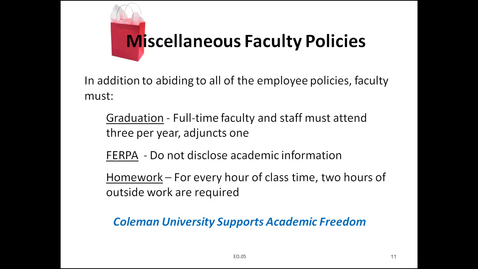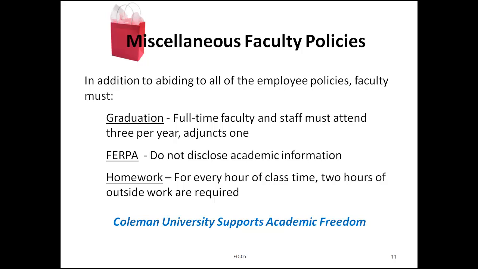One is that if you're an adjunct faculty member, we expect you to attend at least 1 graduation per year, and we do have graduations on the Saturday that ends every module. So we have graduations basically 5 times a year. If you're a full-time faculty or a full-time staff, we expect you to attend 3 of the graduations per year.